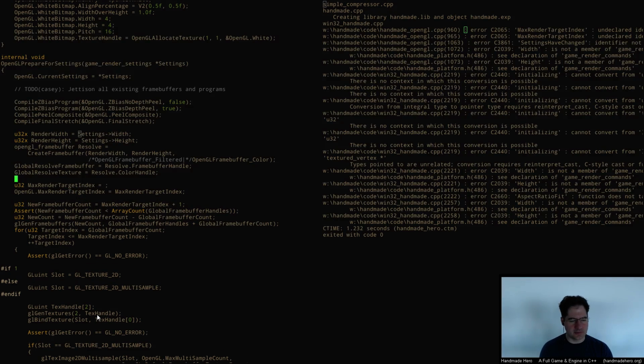One of the weird things about max render target index that I don't super love is that it makes it harder to represent the fact that there are no render targets, right? If I store the max render target index, I can't say that there are no render targets very easily. I would have to say -1 or something, because I can't say 0, since that means there is still one render target in existence. So it's a little bad, and we probably want to clean this up. In fact, I'll just clean it up now because why not?